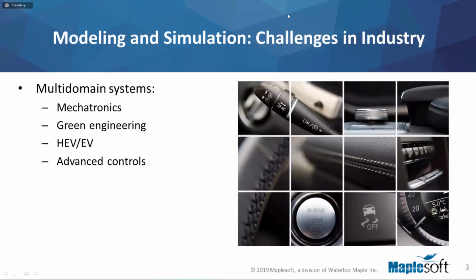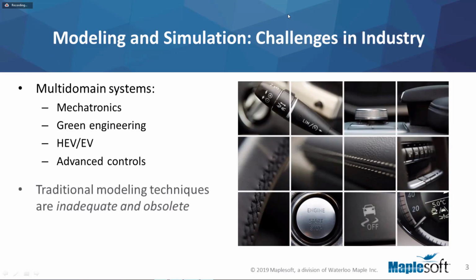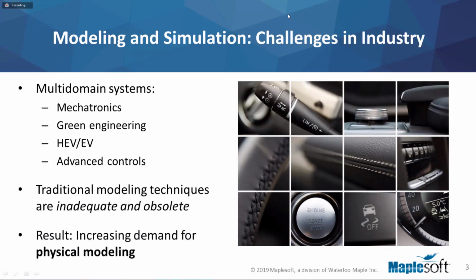So on the flip side, how about in industry? Engineering products are becoming increasingly complex, and organizations are building multi-domain systems. As an example, the line between electronic and mechanical systems in cars is becoming quite blurred. Today's vehicles are now complex mechatronic systems, essentially. So given this trend in other areas too, the question is, how do we build and test these multi-domain systems, since traditional modeling techniques are not necessarily effective? More and more organizations are turning to physical modeling, and industry is crying out for graduates with these skills. So students need to be prepared to meet these new industry demands.